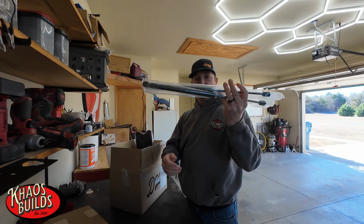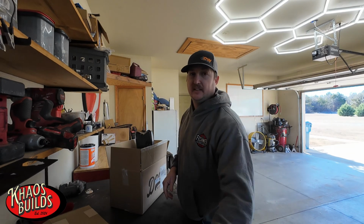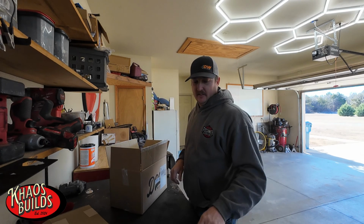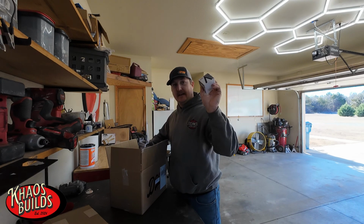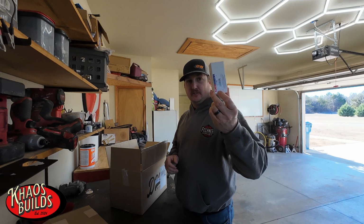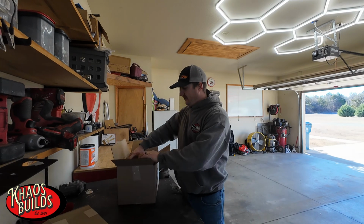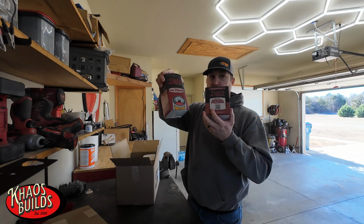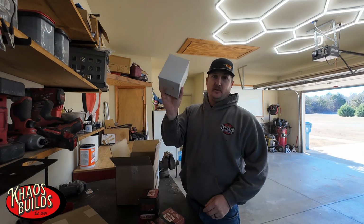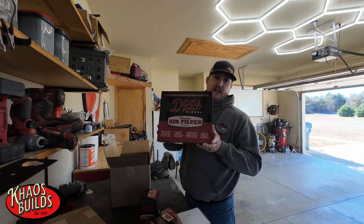We got new hood struts because after 180,000 miles, the hood struts decided to leave the chat. Crankcase filter. Got a thermostat because the truck would only warm up to 175 degrees. Coolant level sensor because it failed like every one of them does. And then we have all the Donaldson filters you could want: oil filter, fuel filter cartridge, water separator filter for the fuel, and then we got the air filter.